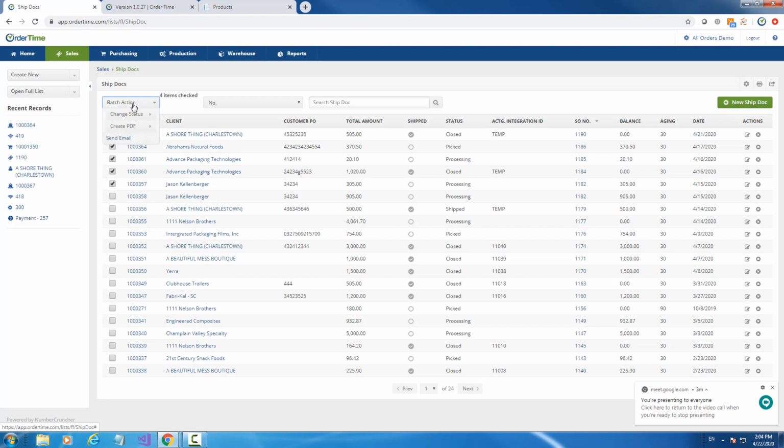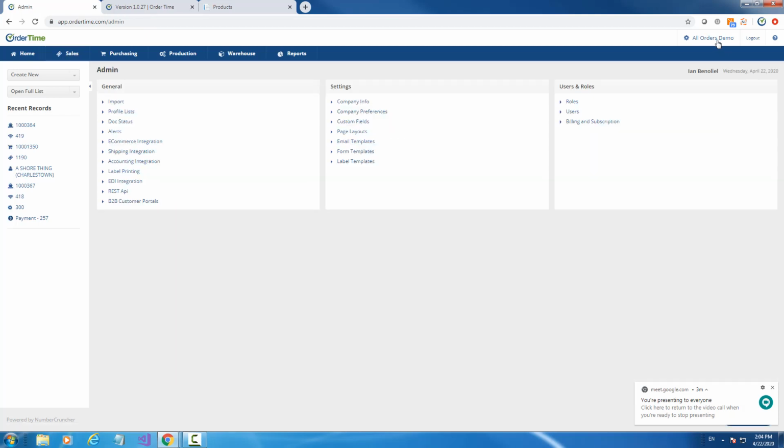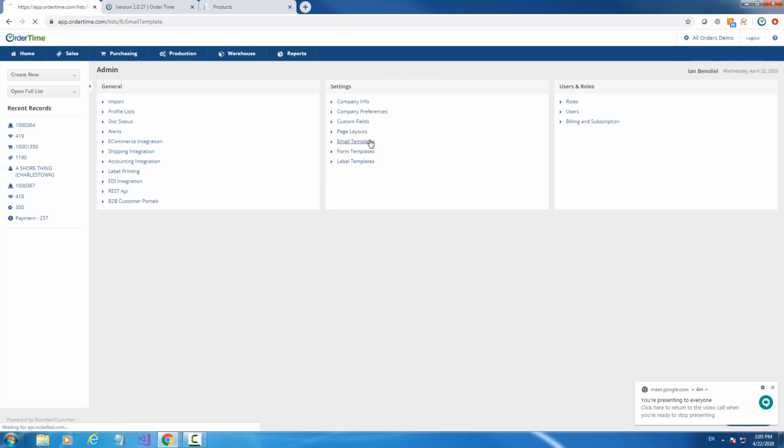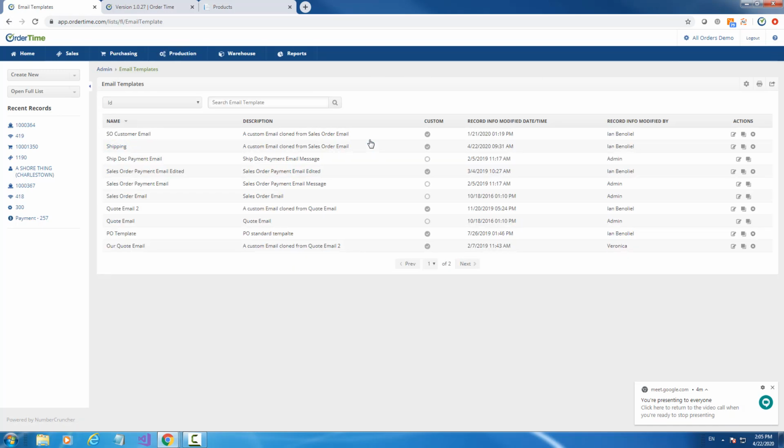Okay. All right. Now, talking about emails, one of the other things that we're beta testing, and right now it's a hidden preference. Sometimes you're familiar with company preferences. Sometimes we put in a hidden preference so we can lay it out to some people that may want to try it in a beta.